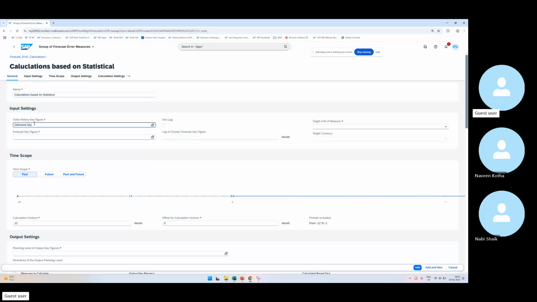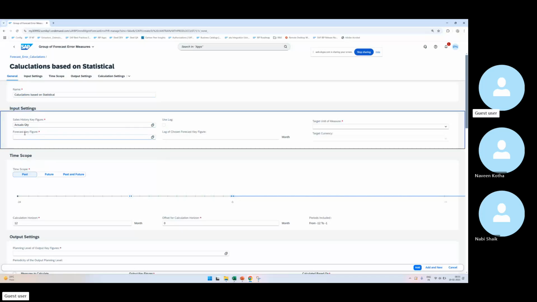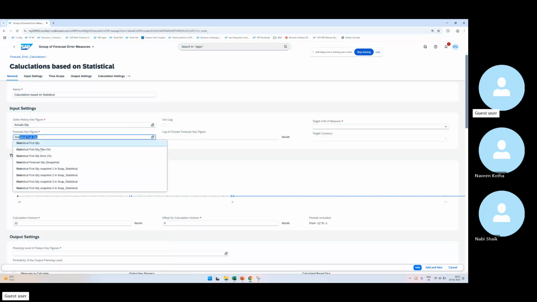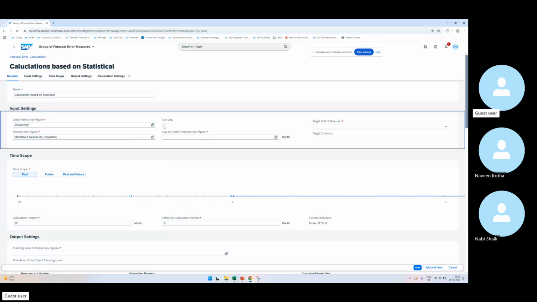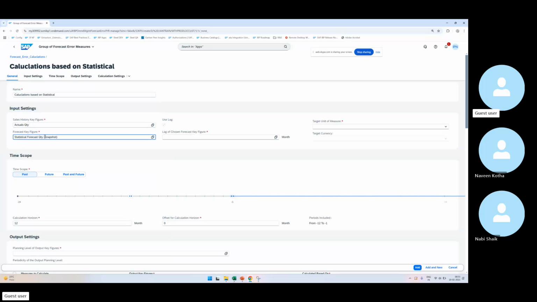What is the sales history key figure? Actuals quantity. What is the forecast? Statistical quantity. Snapshot. Okay, use lag. This is already ticked because I have selected a key figure which has a snapshot in it. If you don't select it, then the lag would go off.